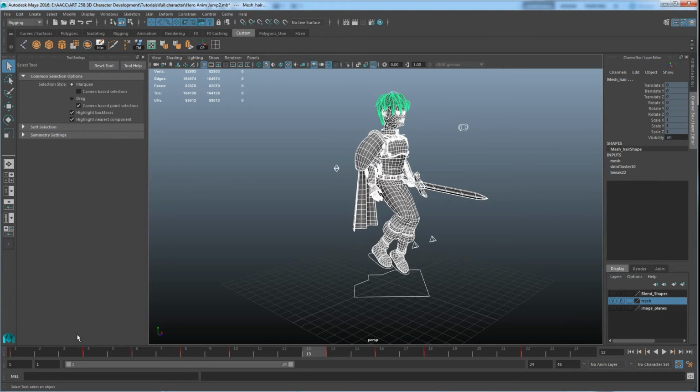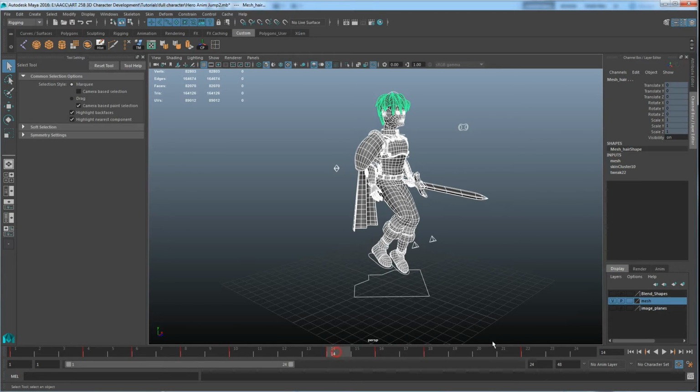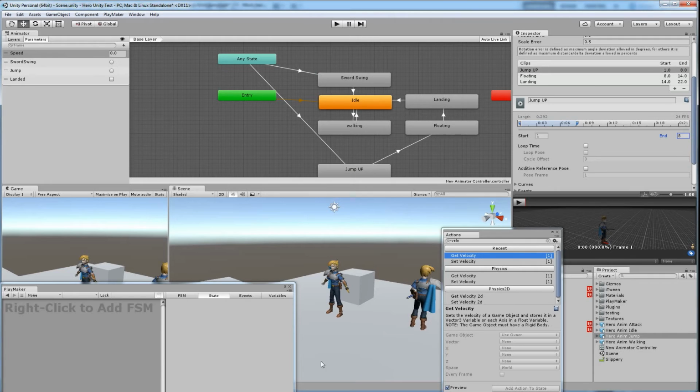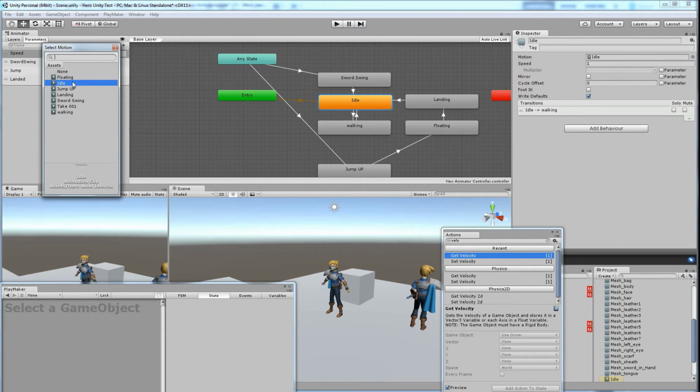Based on these numbers, from 1 to 8 is going to be the ducking, from 8 to 14 is going to be the floating, and from 14 to 22 is the landing. If I jump back to Unity, that's what these numbers are saying: 8 to 14, and this is 14 to 22. So pick the numbers that match your animated events. Once all that's been set up, now we can go over here. We click the idle and set the idle to your idle animation. We just have to go and hunt that down wherever it is. Instead of calling it take 1, make sure you name things so they pop in easier.